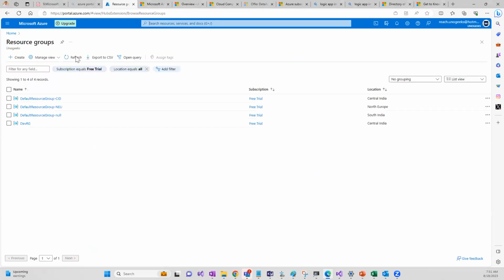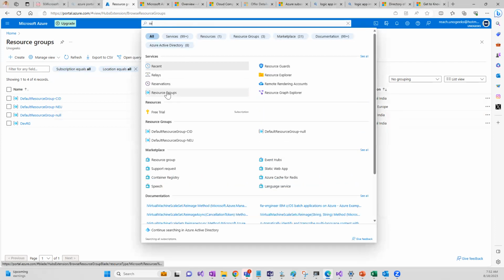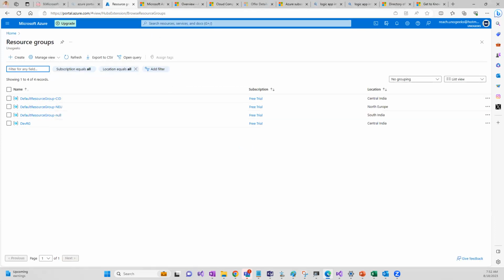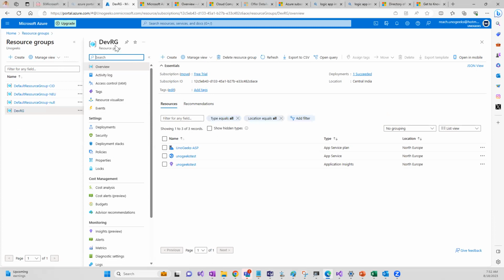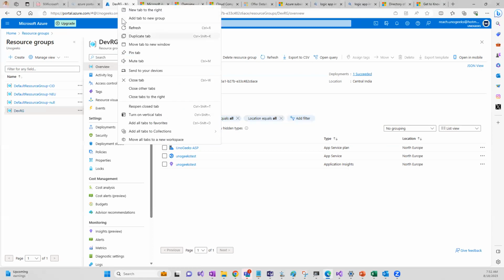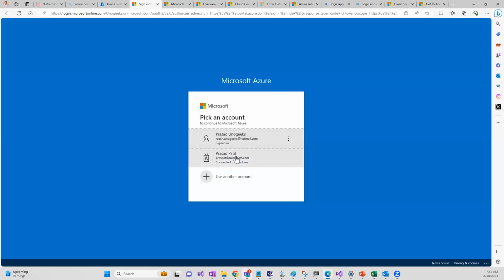If I go to the resource group here, you can see there are multiple resource groups. If you type how many resource groups are available in my subscription, you just select resource groups. So these are the resource groups. This one I created in Central India, and these are the different resource groups. Now under these resource groups, how many services are offered? See, the main difference between the resources and the resource group is that in the resource view we are able to see different components with respect to this only.